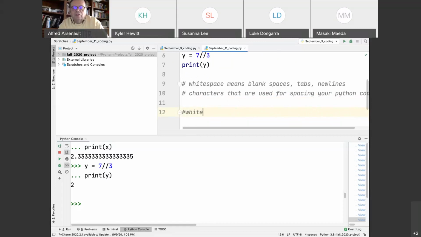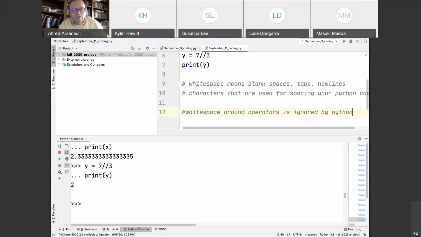White space is ignored by Python. Let me be careful here. White space around operators is ignored by Python.